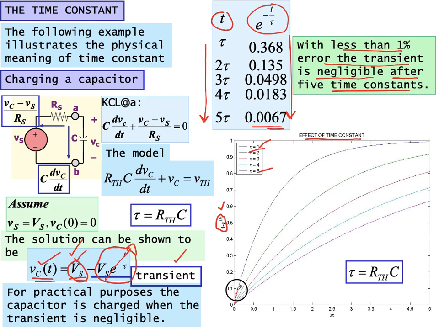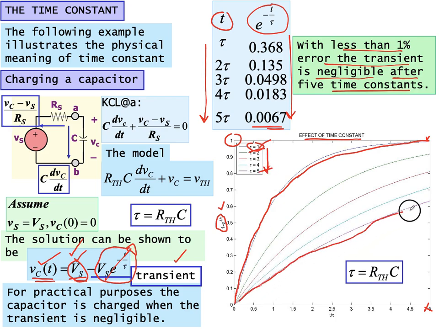So here we can see the transient response is dying off quickly, and after 5 time constants, because tau is equal to 1, the output of the voltage across capacitor will reach the value of the source, which is 1. But as the time constant is increasing, it would take much longer time for the voltage across capacitor to reach the steady state, which is the voltage of the source. So this actually shows you the effect of time constant in a circuit.